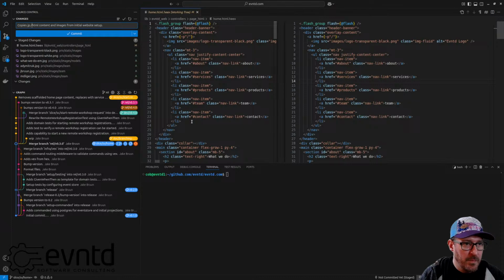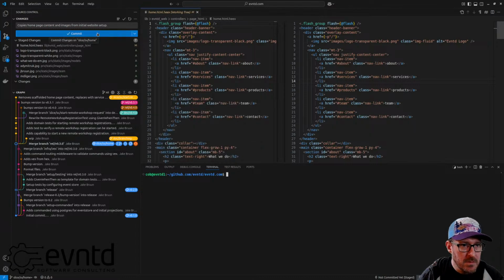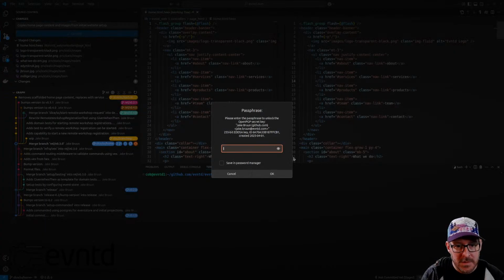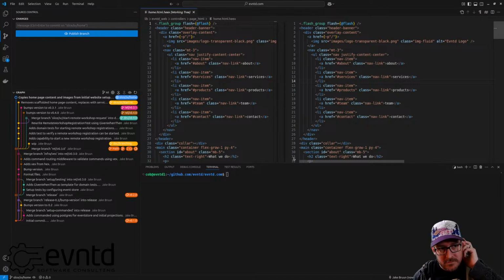Copies home page content and images from initial website. Oh, great. Signed. Okay.